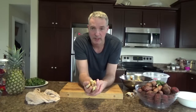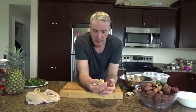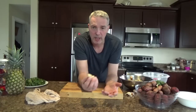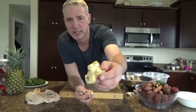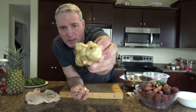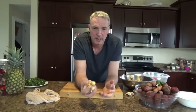They're ridiculously easy to grow, as I mentioned in my video when I was harvesting these. So there isn't a lot of work that goes into preparing them to cook. I just thought I'd walk you through that because the first time you grow these, they seem like they're going to be difficult to clean. If you look at them here, they've got a lot of nooks and crannies. So they're a bit of a challenge to clean, but if you use the techniques I'm going to show you here, it's not that big a deal.